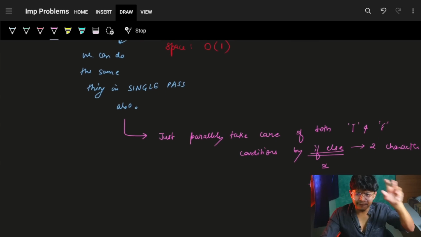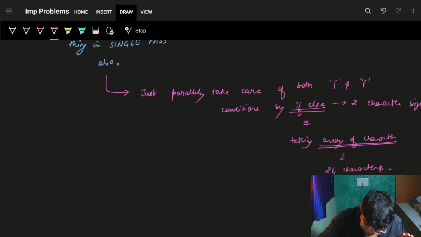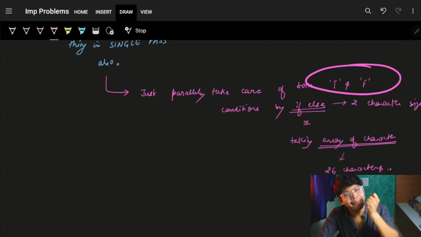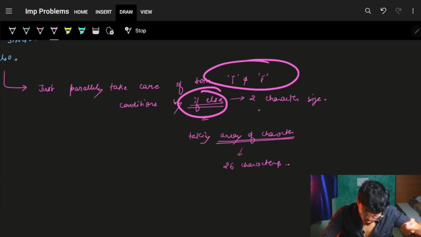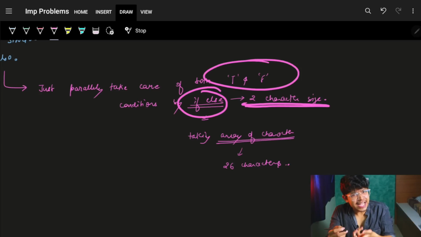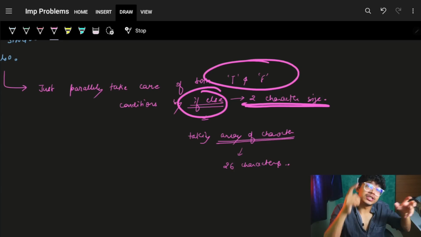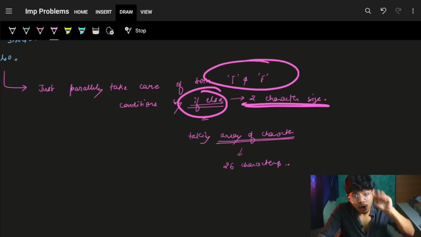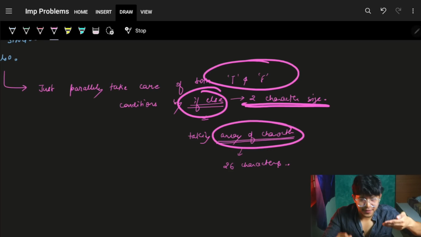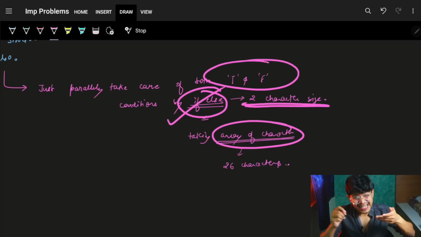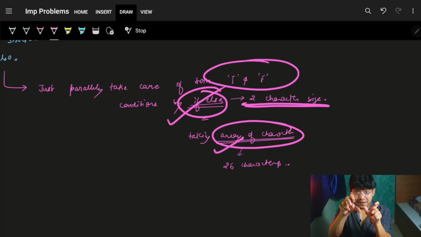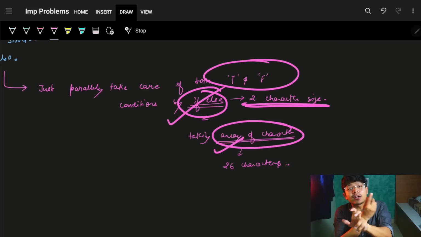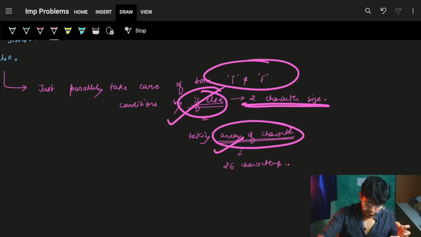If you want to do it in one pass, you have to take care of T and F simultaneously. Either you can use an if else condition, which means use two variables for true and false to keep track of the true and false length, and also the existing true and false you have found so far. Or you can simply use an array of characters if you don't want to use an if else condition. That array will make sure that if you land on a character, if it's a true, you can point it back and know the count of your true and false.